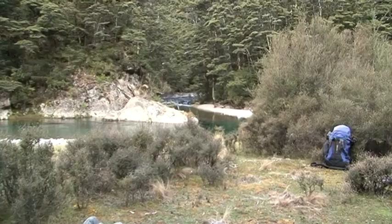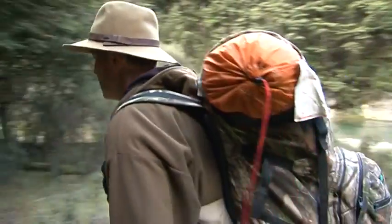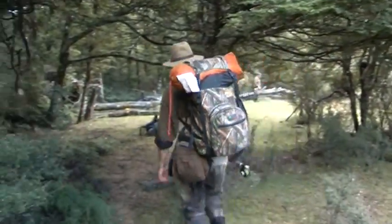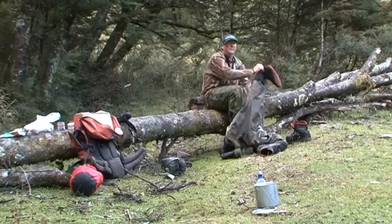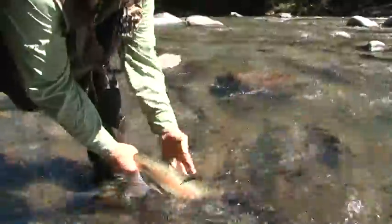Alright, we've just made it to campsite number 2, and we're right over halfway now, aren't we? Oh yeah, well, we're 2/3 of our way through our trip. We're right at the Ecology Creek Junction on the Rangitikei. Gonna make camp here tonight. It's a great old campsite. And what have we got for tea tonight? We just so happen we've got a vacuum-packed morsel for ourselves to cook tonight.